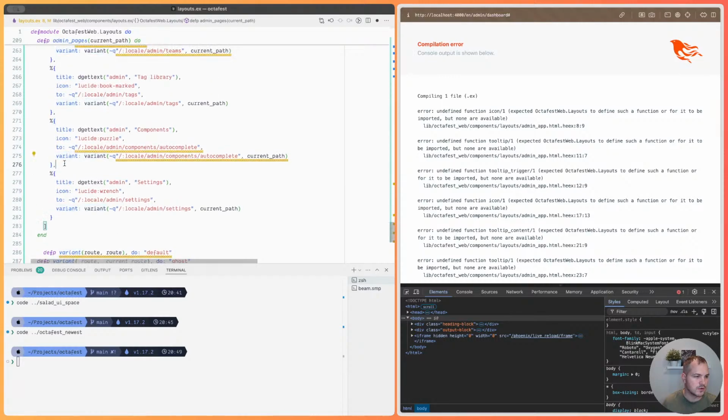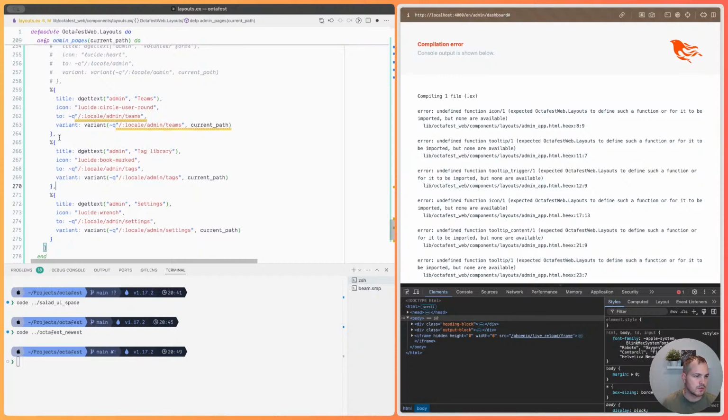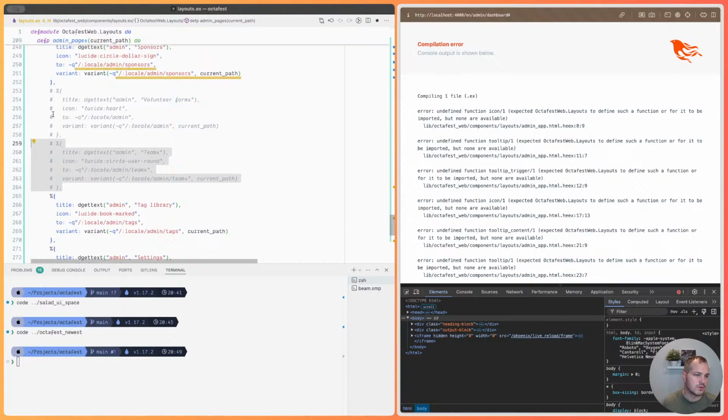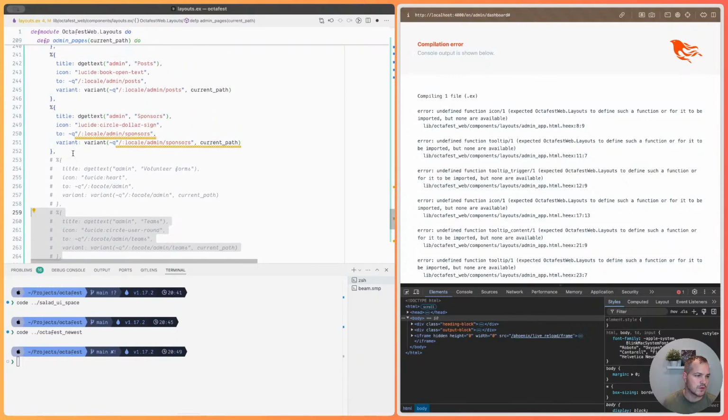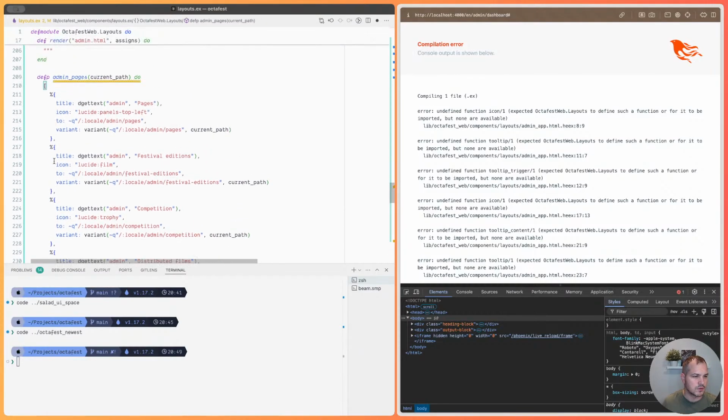Autocomplete is not a thing. Themes is not a thing. Disable it for now. Volunteer forms is not a thing. Sponsors, I think it's just partners. Partners. And I think current path is also not a thing, but it's fine.